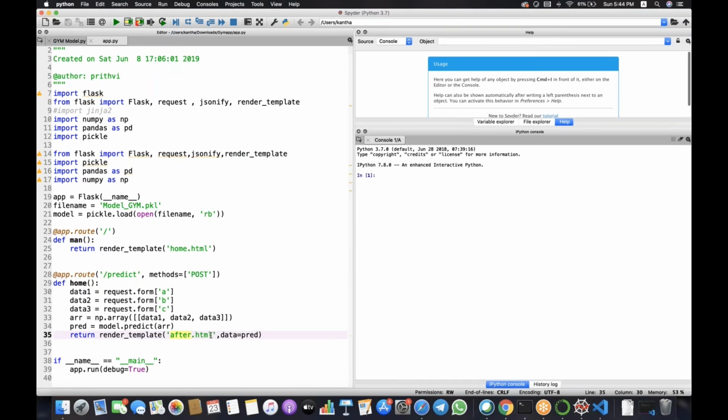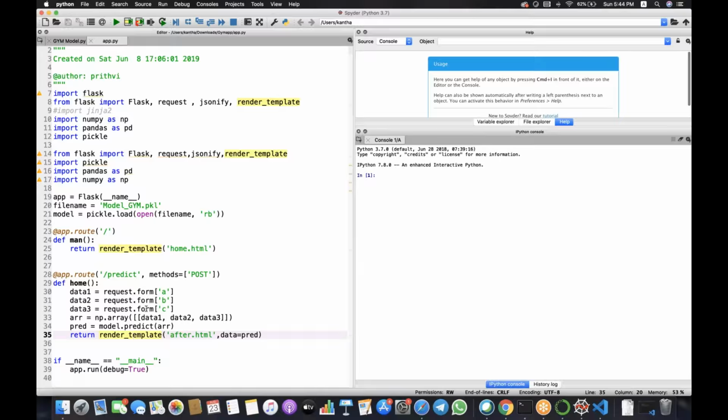While you are writing this application, you are defining the flow of it. You need to go to render_template, go to home and home.html, and it is predicting the results. After predicting it, again it needs to go to the templates and go with after.html. In case any of these things are not matching, your application may get deployed, but you are unable to get anything.